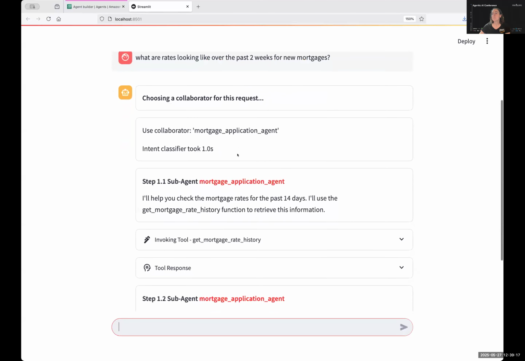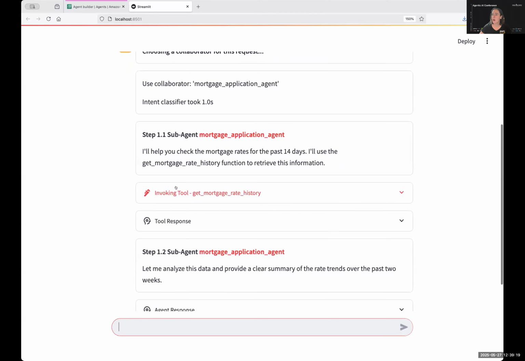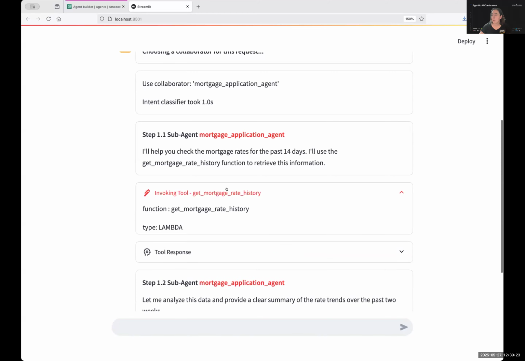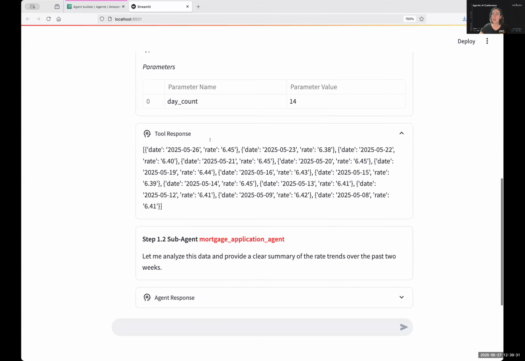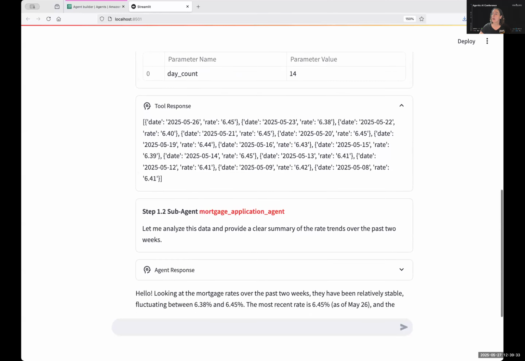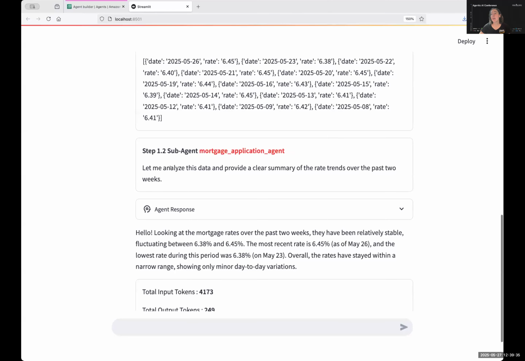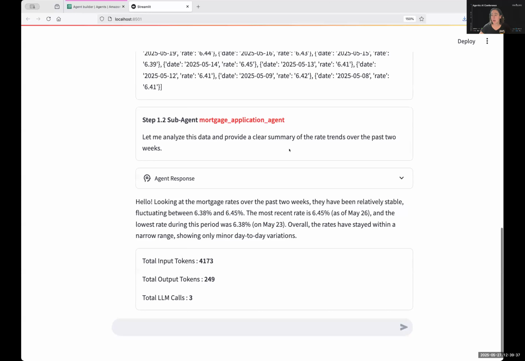It's going to invoke the get mortgage rate history tool, and these are the inputs: hey, I want the rates for the last 14 days. And then it gets this tool response, and then it goes back and analyzes that and provides this answer.